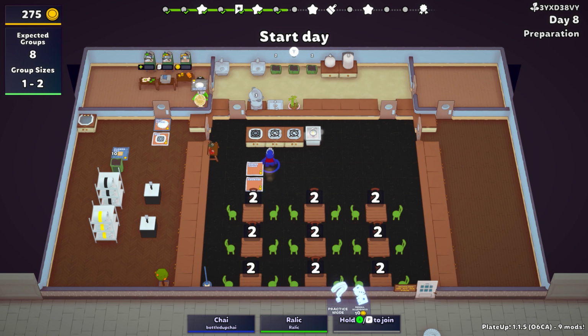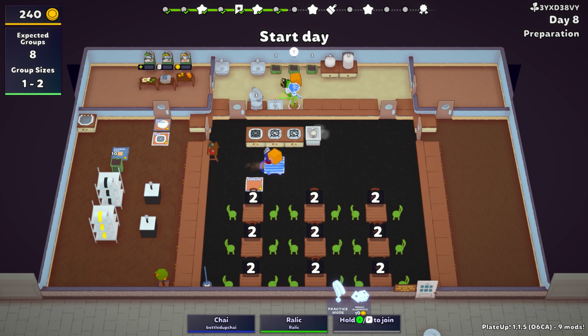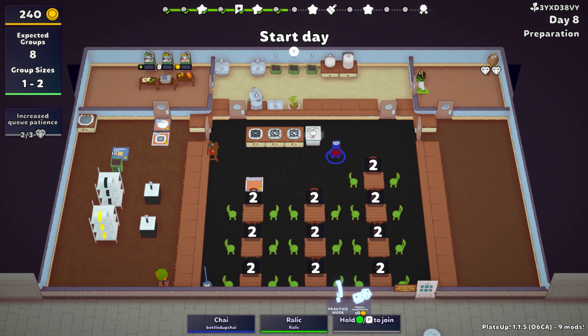We get another dining table. Could we please buy that other pot stack? We never know if we're going to need it. Yep. Especially when I know they're going to throw soup at us at some point. Probably. I feel it. I feel it in my bones.